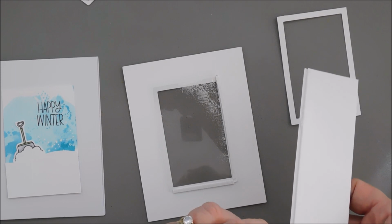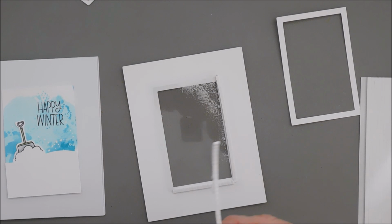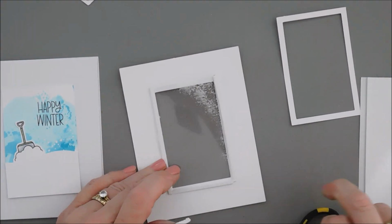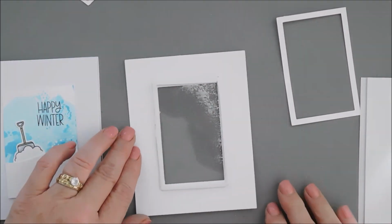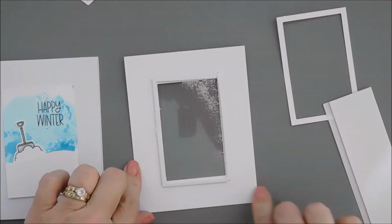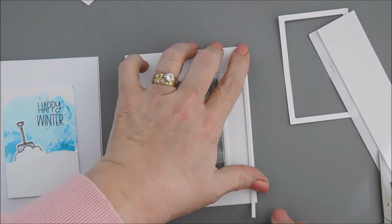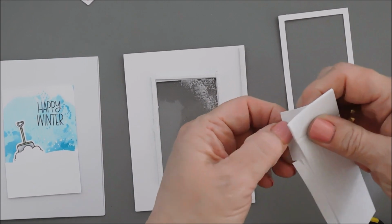And then take another one. We will go around here. Make sure you get these corners connecting. You don't want any of that confetti popping out. And we'll take our last one, and that's going to go on the top. Now we have a lot overhanging here, so I'm going to take some more foam strips, and we're going to go along the outer edge also. If you have any left over, you can stick it back on your sheet.